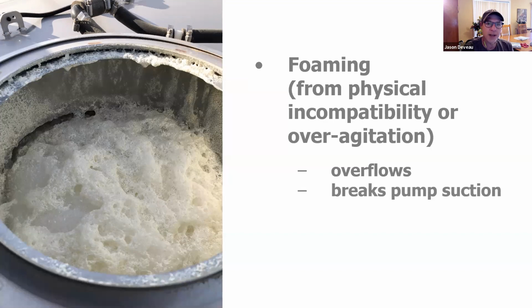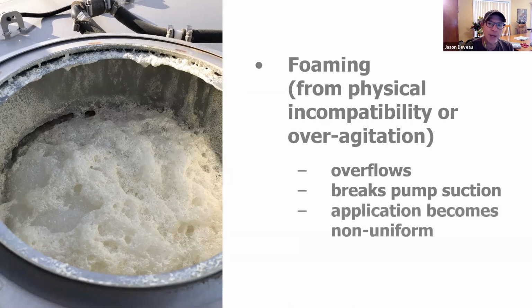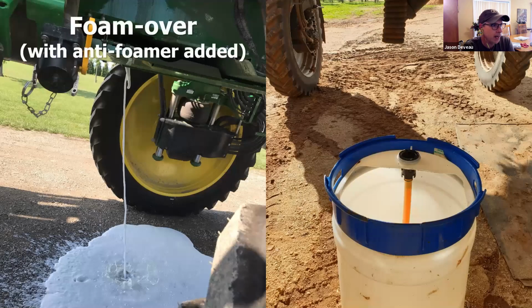Foam also can break pump suction. For those using a pump where that can happen, if it sucks down a bunch of air, it's all over. You're going to have to prime it again. Your application becomes non-uniform. Maybe the active tends to want to be in the foam, or maybe it's at the bottom underneath the foam.